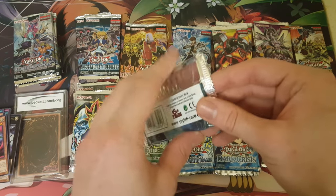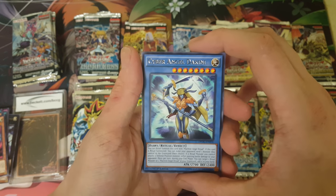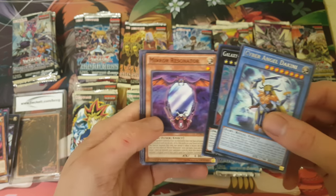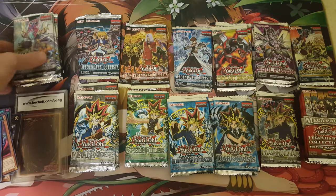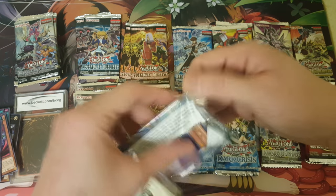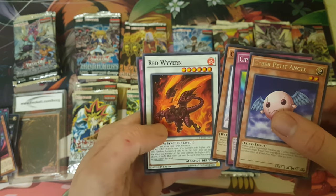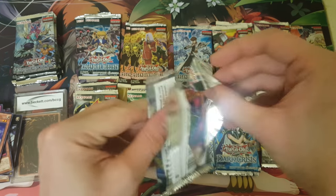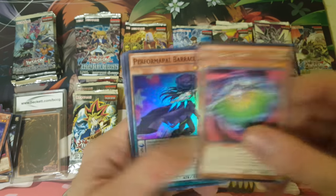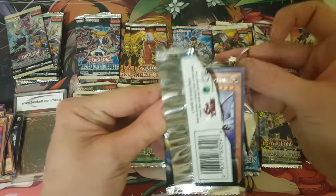Not so good — we've gotten a few holos but nothing I really recognize. Cypher Entrangler, Dark Resonator, Rank Up Magic, Cypher Ascension, Cypher Wing, and Cypher Mirror Knight. Yeah, a lot of cards I don't recognize in here — maybe these were a little before my time. Machine Angel Dakini, Galaxy Eyes Cypher Dragon — there he is! Mere Resonator, Cyber Tutuban Rank Up. So we got our Galaxy Eyes Cypher Dragon — very cool. These are one of my favorites. Cypher Dragon's one of my favorites, just because he's easy to throw out there and you can rank him up quite easily.